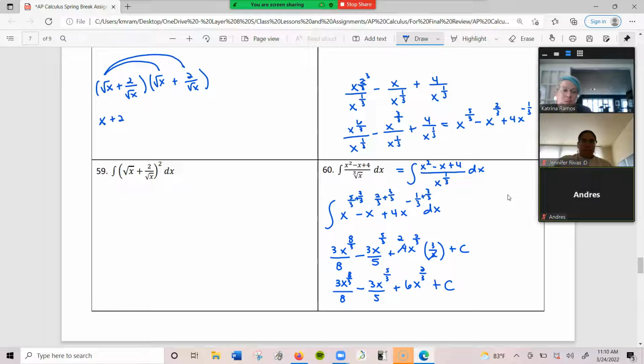Okay. Then we distribute the 2 square root of x. So 2 square root of x over square root of x times the square root of x. The square roots would cancel, so we plus another 2. And then here, 2 square root of x times 2 square root of x would be plus 4 over, and then square root of x times the square root of x, which would be x. So this is what I get when I distribute, which would be the integral of x plus 4 over x dx.